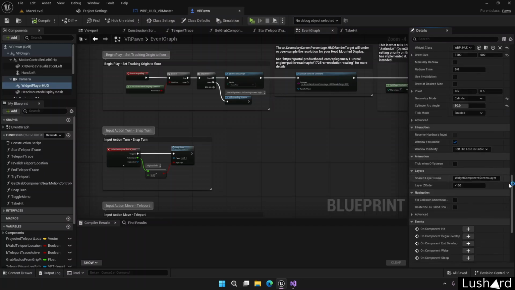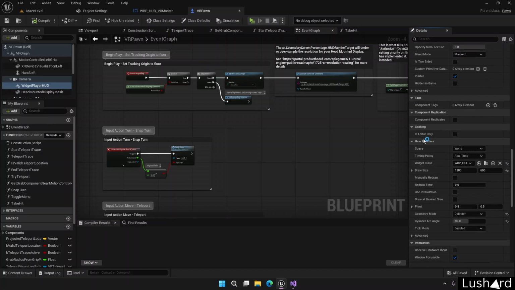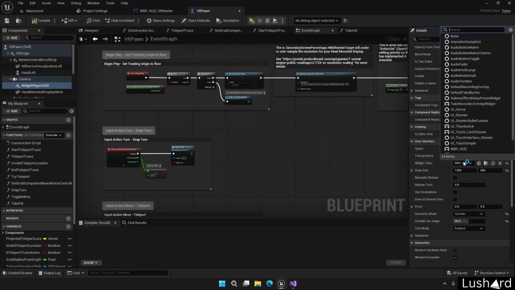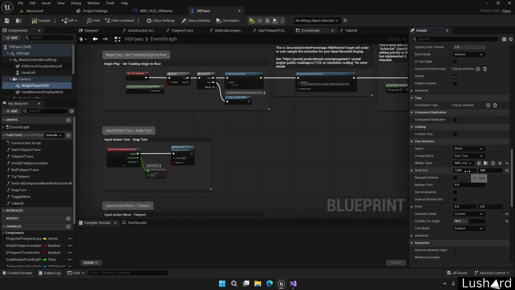Okay, here we go. So under user interface, I set the widget class from the default to the one that I created, which is the WBP HUD VR master, and set the draw size to the size of the widget itself.